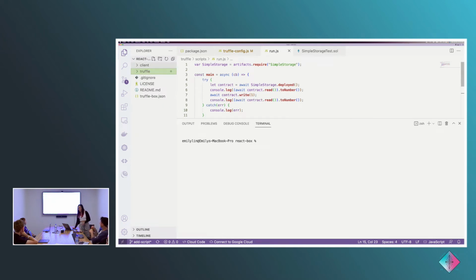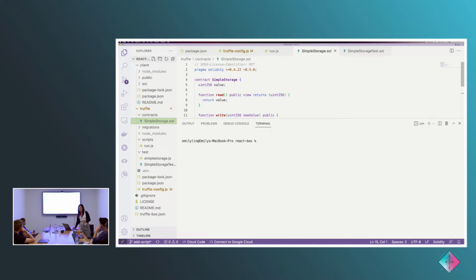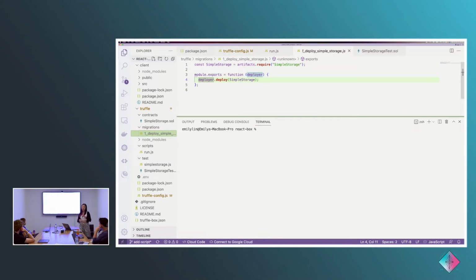As you can see, you have your whole structure here. So there's a simple front end to demonstrate, for beginners, how you integrate your smart contracts into a front-end client, as well as the Truffle things. So you have your contracts, that's where you put them. Migrations is going to be that deployment file. So this is where you're talking about the order of contracts, whether they interact with each other, things like that.